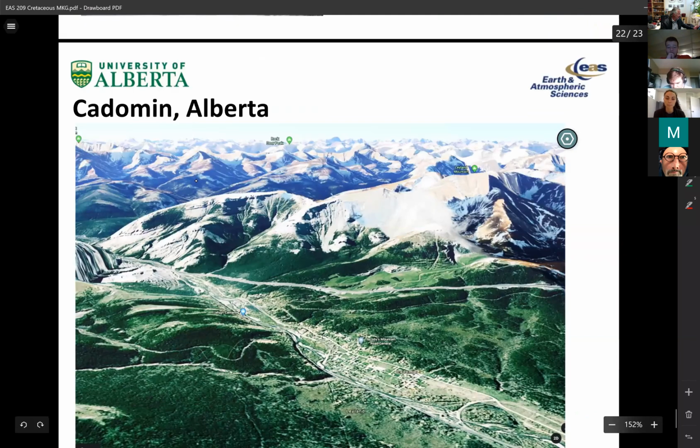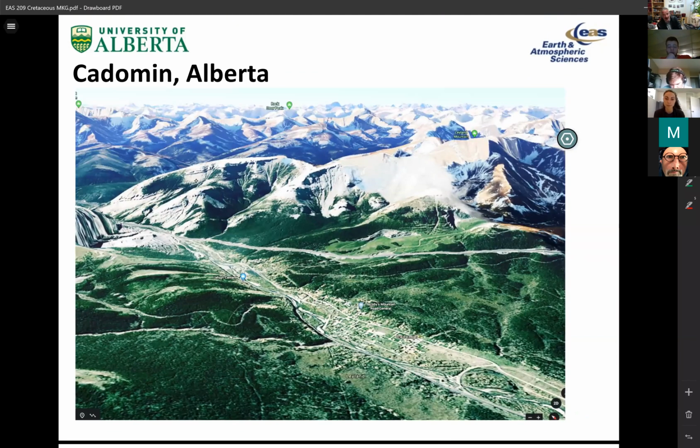I'll just add that the Catamount area in Alberta is a great place to go visit Cretaceous rocks that are about Catamount and a little bit younger in age. There's a few different strata there, but there's also beautiful Devonian rocks. For example, off in this area here, that's a quarry of Palliser Formation Devonian limestone that they quarry for cement. There's an abandoned railway track that goes along this valley that you can hike along quite readily, and it follows beautiful outcrops going all the way from the Devonian up to the upper part of the Middle Cretaceous. So you have all of this stratigraphy so conveniently located along this abandoned railway line in this beautiful area that you can hike along.